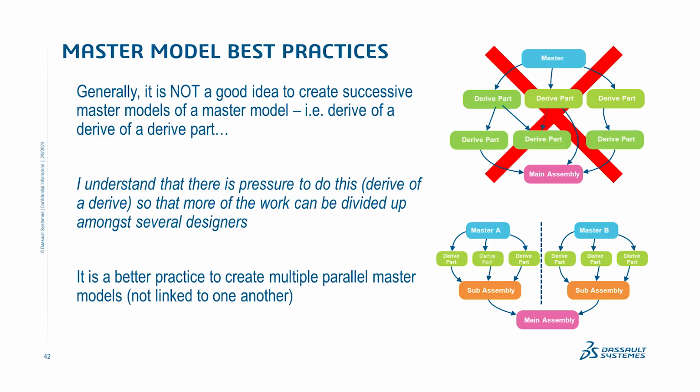So what are some of the things that you don't want to do? Well, one of the things that I find can lead to real danger is to be using the master model, but use it successively. What I mean by that is to create a master file, then derive parts from it. But then on top of that derived part, you derive another part. In essence, you're creating an insert part of an insert part of an insert part until you finally get to the final part in the assembly.